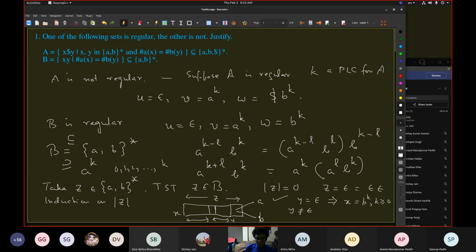Okay, so in all the cases, I could manage to decompose this new string of length, the earlier string plus 1, such that I continue to have a decomposition of this form. Okay, so I'm not writing this. It's fairly straightforward to visualize.